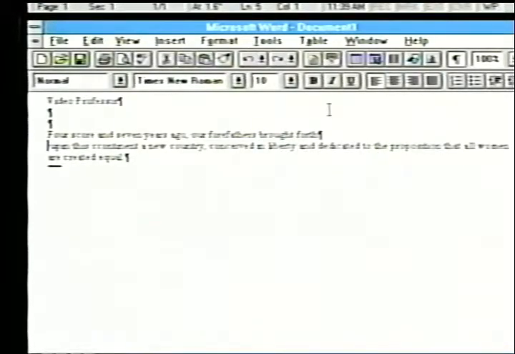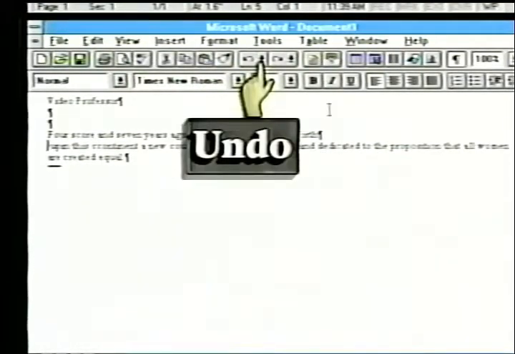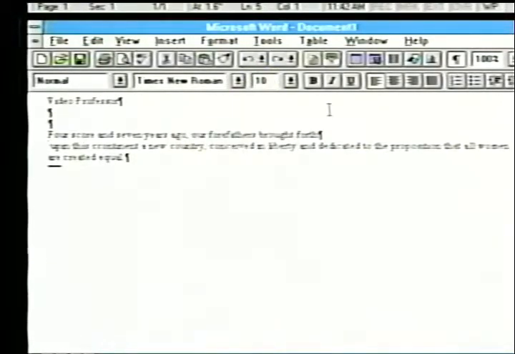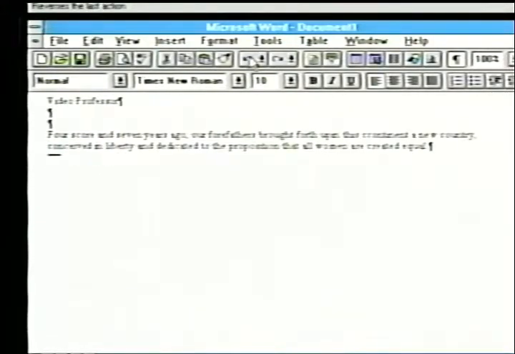Let's undo that mistake. Up at the top of the screen on the standard toolbar is the Undo button, the one with the left-pointing curved arrow. Click on that button and your unwanted hard return disappears. You can also find this command under the Edit menu. Excluding saving and naming files, the undo function will reverse all previous actions.